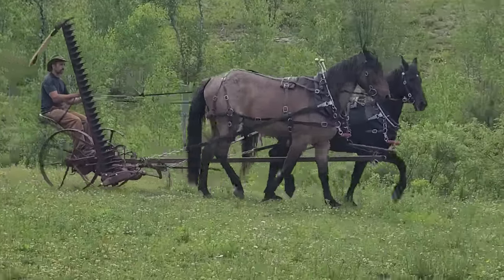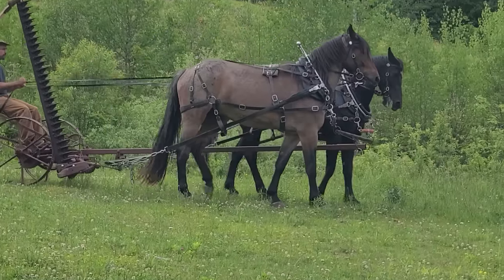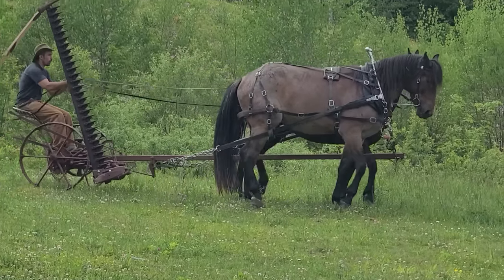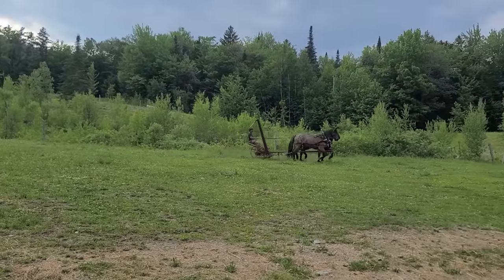And after a few laps, the horses are finally calming down and demonstrating the calm and poise that I'm hoping to get out of them. So it took a little while and a lot of spook, but we're finally getting closer to where we want to be.